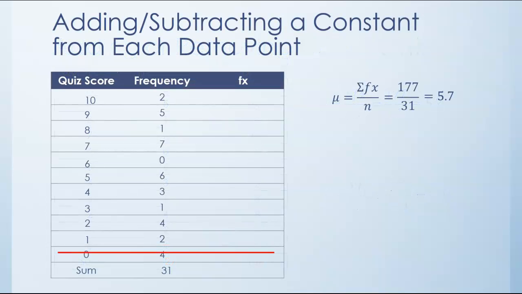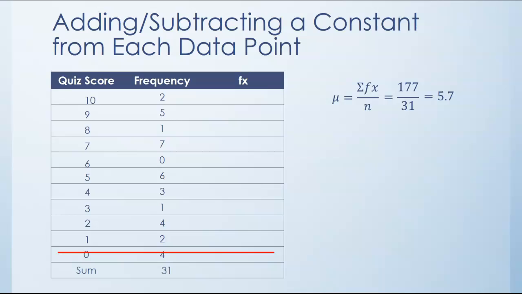So now let's see what happens when we change the scores. Okay, so we're actually going to change the quiz scores. So notice I left my f of x off this time. We're going to start here. And what we're going to do is we are going to add 4 points onto every quiz score. Also notice that I'm using the data where I've taken out my zeros because I don't want to talk about them and I'm not going to add 4 points to somebody who did not take their exam. So we're going to leave those off. Notice my frequency is 31 again instead of the 35 of the number of students because I'm not going to talk about those 4 students. So we're going to compare this to our average of 5.7 that we found in the previous slide.